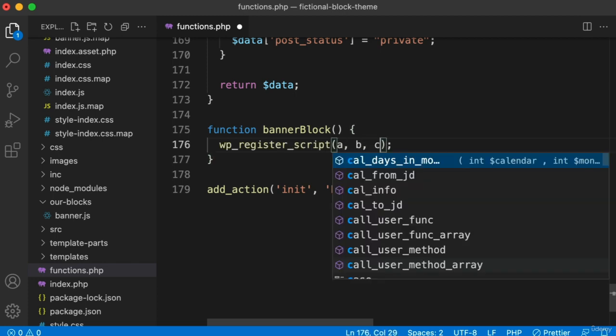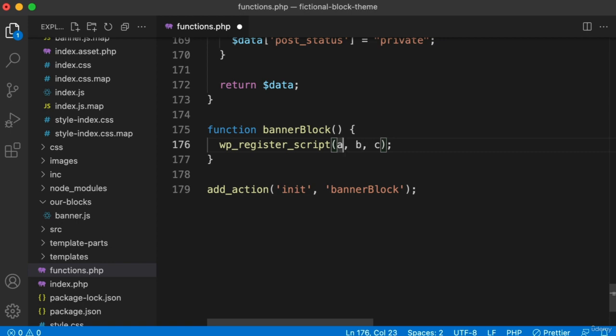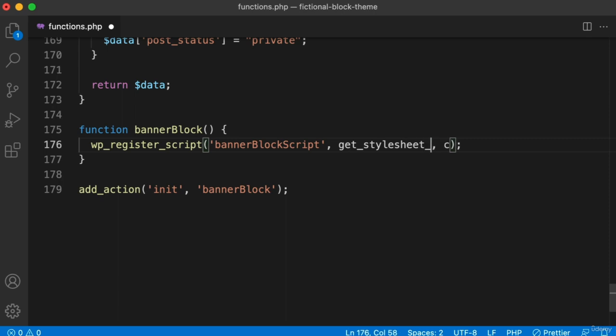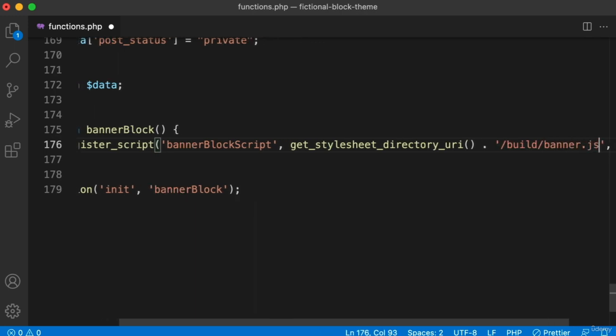In the parentheses, we're going to give it three things. So first, we give it a name, and this is not the name of the block, this is the name of just the JavaScript asset. So we could call it banner-block-script. The second thing we give it is a path to the JavaScript file. So let's say get_stylesheet_directory_uri, parentheses to call that, concatenate on, so period, quotes, look inside the build folder, so /build/banner.js.